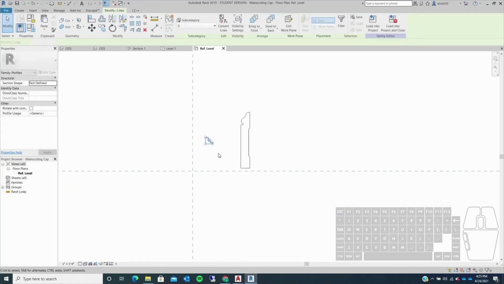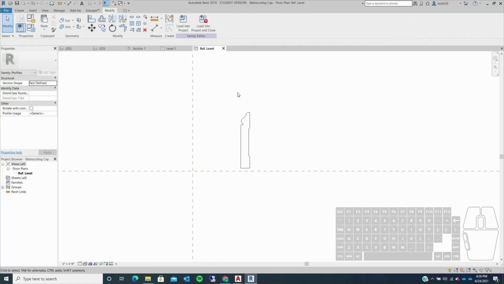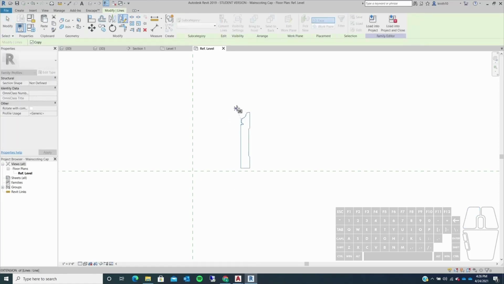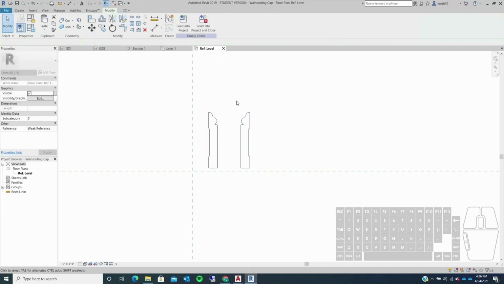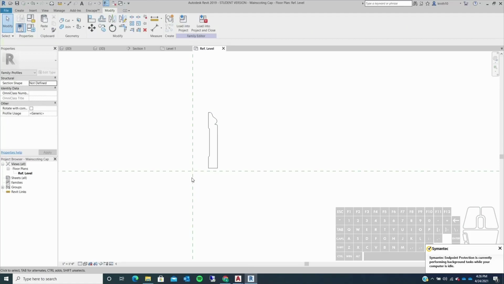I'm going to highlight this one and do the same thing. So Control X to get rid of that one. We'll do that one in a minute because we got to do something a little bit different for this one. Now, this baseboard is backwards. So we want to highlight this and we want to mirror it so that it's facing the correct direction. So I'm just going to randomly mirror it over this point, and then I will delete out the original.